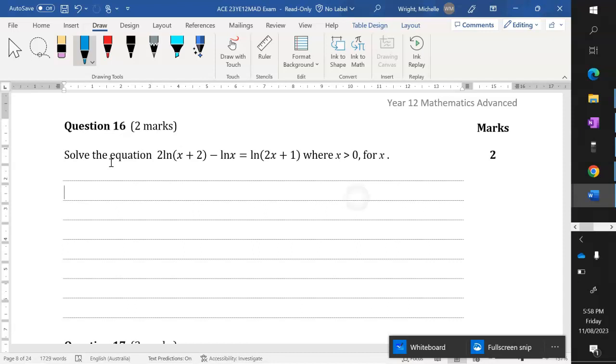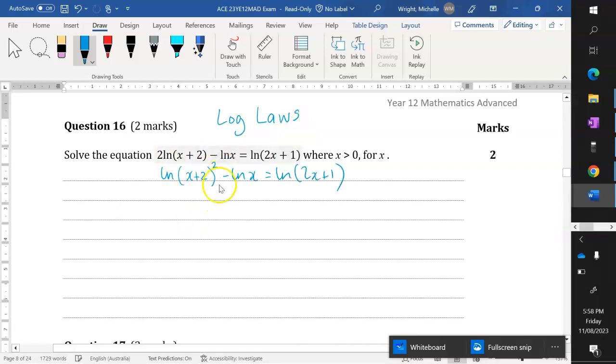So you need to know your log laws, and that is all this question is about, is getting your log laws sorted and getting everything into a workable format. We can't have that 2 out the front, and then we've got to think about what our log laws are, okay? So I'm going to remove that 2 from the front first because it's not nice out the front, and it comes back up the top and I square it. Because remember, there's a log law that says if there's a power, I can bring that down the front. So I can reverse that rule as well. So that's what I've got to start with.